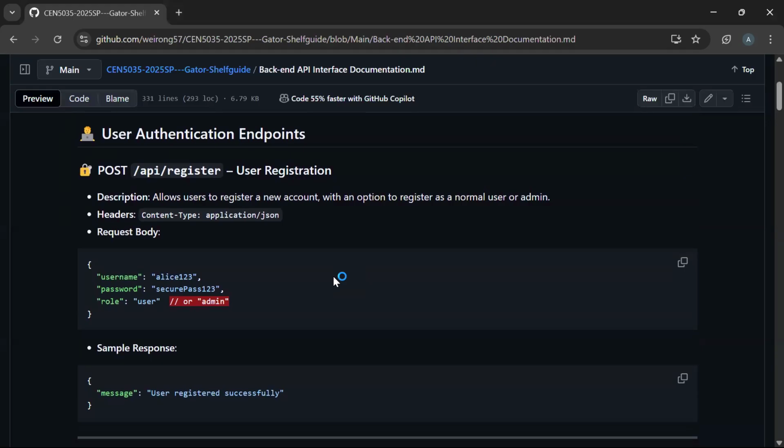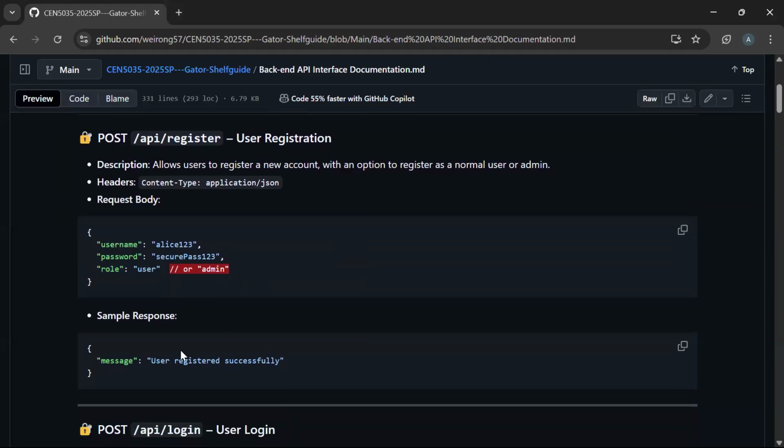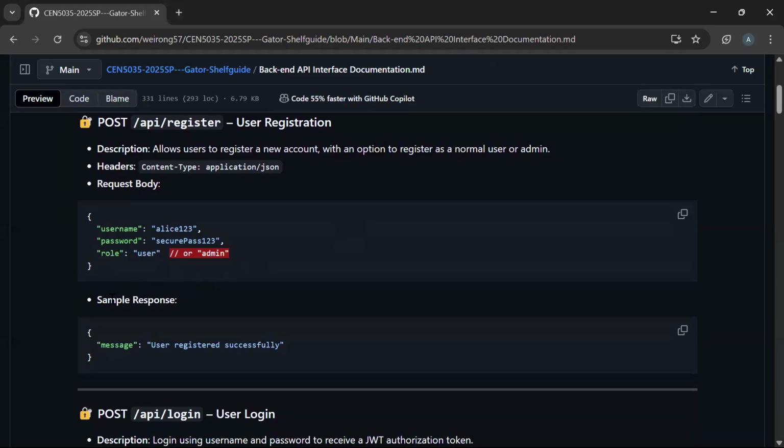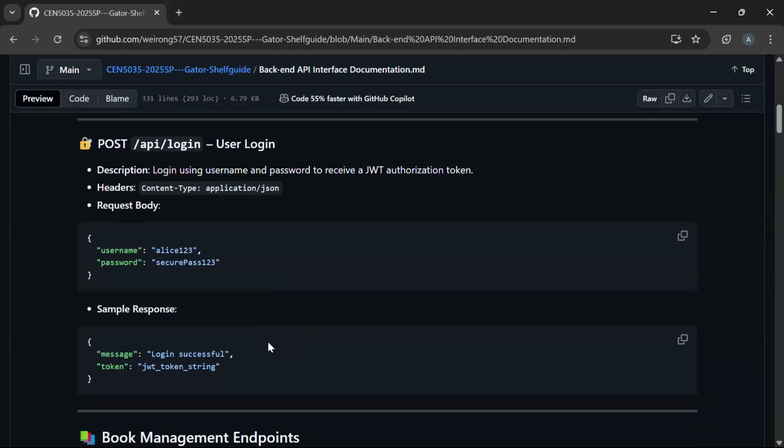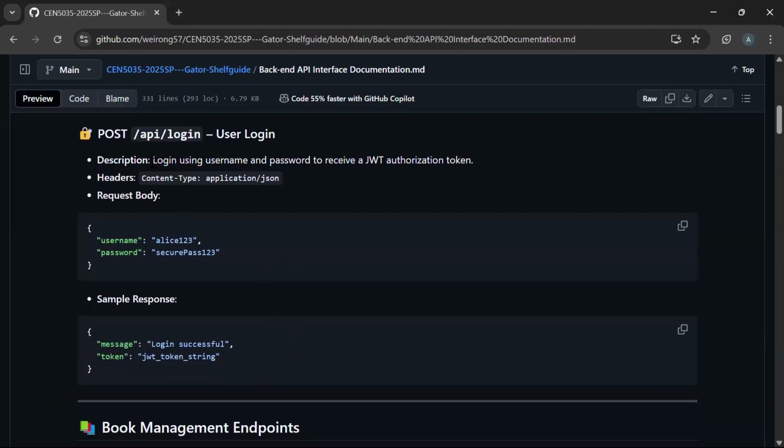The user can register either as a user or an admin, which is specified in the role field. Once it is successful, you'll get the response that the user is registered successfully. Once the user is registered, we have also checked the login functionality of our website.